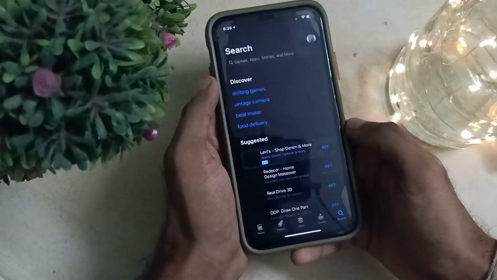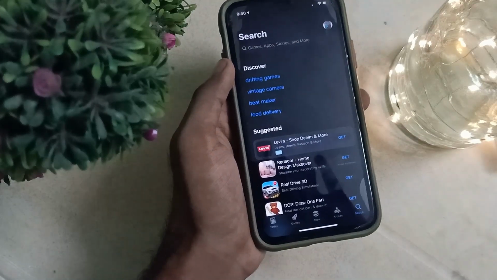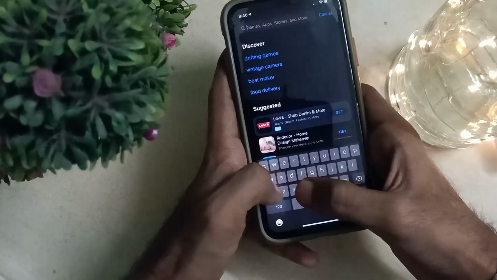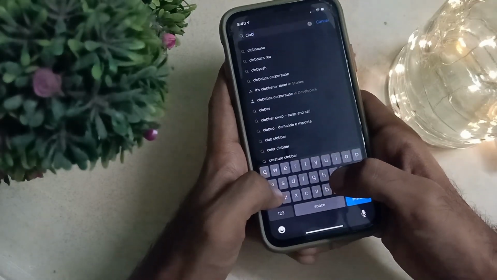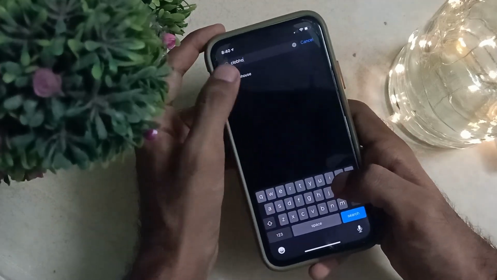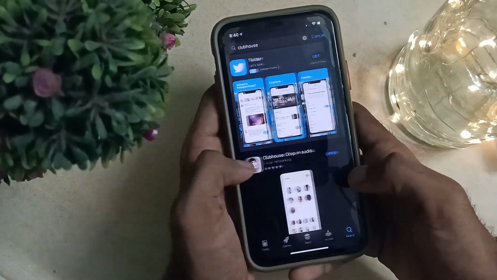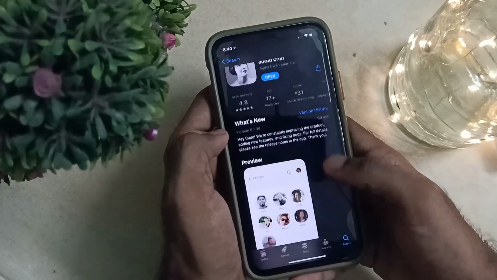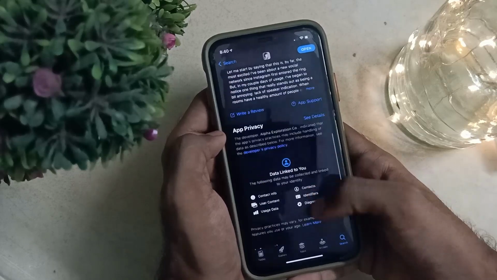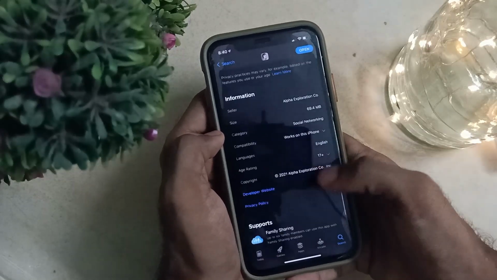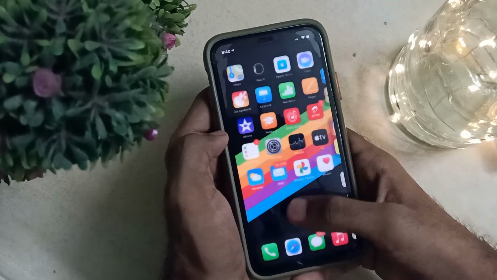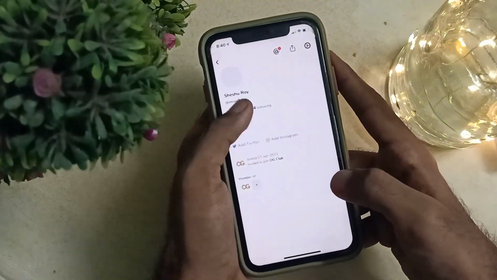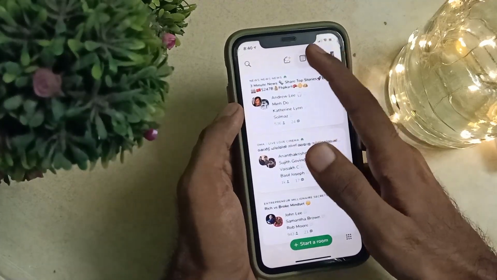To download this app you just need to go to the Play Store or App Store. In my case I am using an iPhone and I have already downloaded this app. Simply open Play Store or App Store, search for Clubhouse, then download it. After downloading this app, just sign up on Clubhouse. It will ask for your details and phone number to sign up. Then you have to wait for the confirmation by Clubhouse. This process may take a long time. If any friend of yours is already in Clubhouse, tell them to send an invite code. It will be easy and you can log in without any processing time.